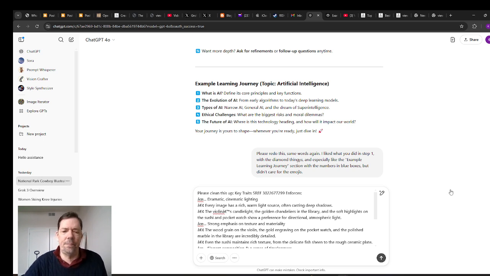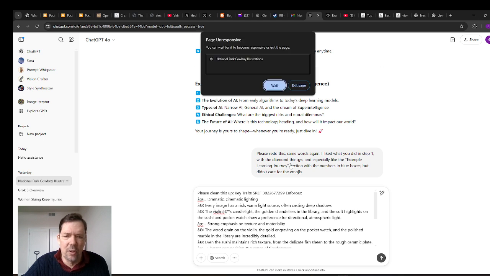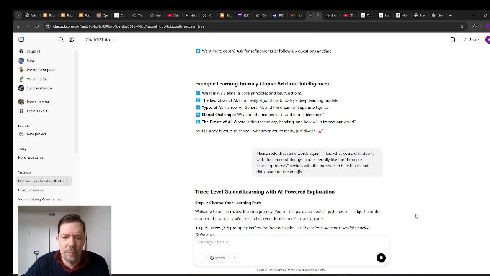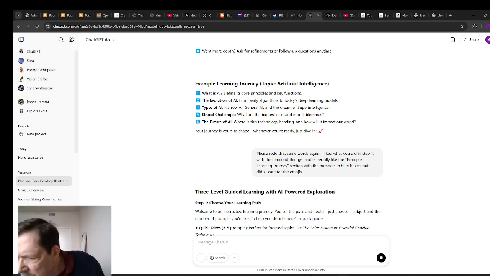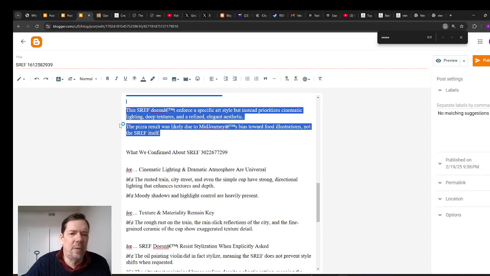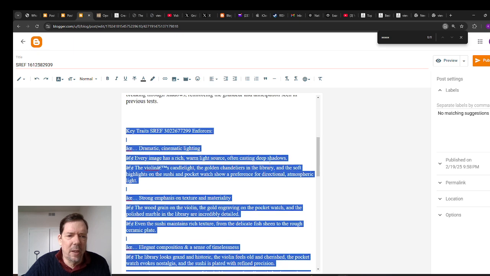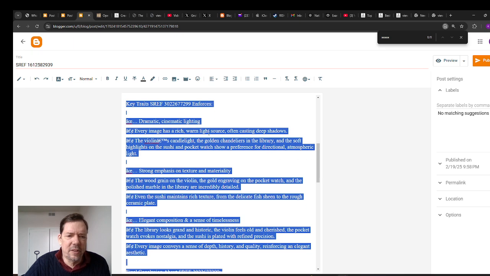So it's saying that it enforces dramatic cinematic lighting. Every image has a rich, warm light source. Rats, this seems not to be responsive. So I'll read it from here. It says it has a rich, warm light source, often casting deep shadows.